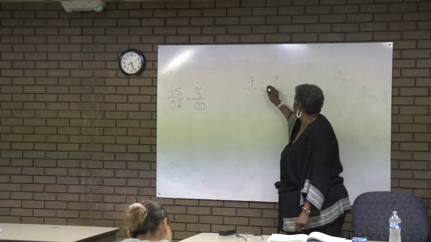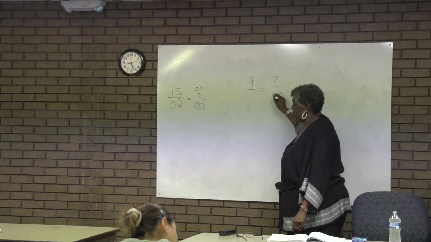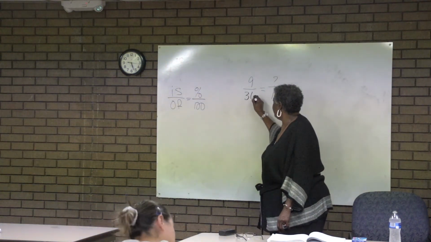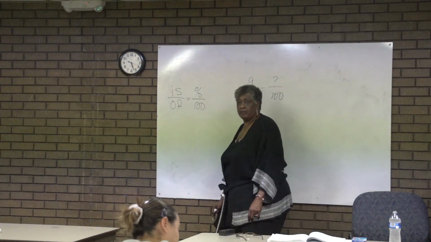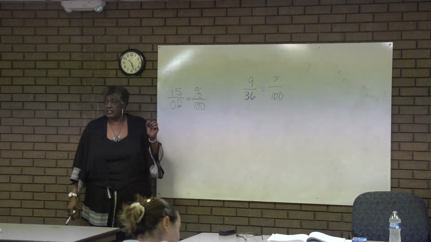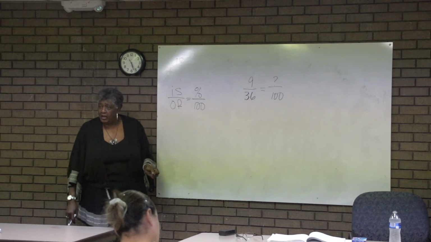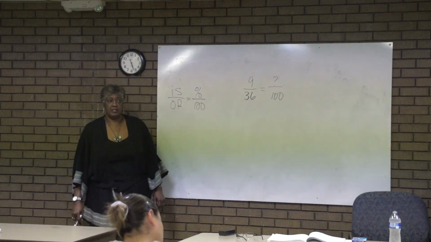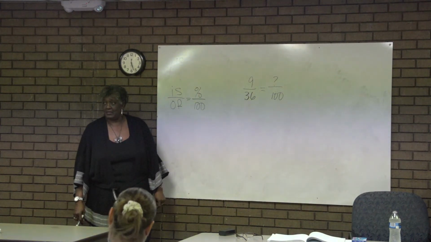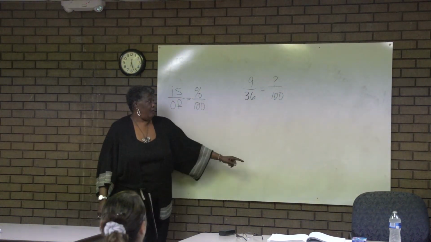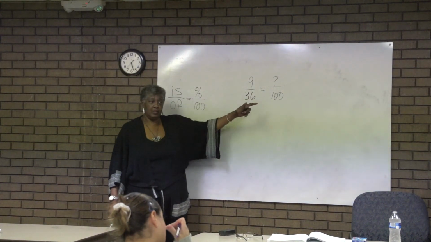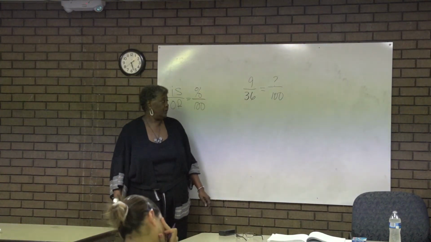So I'm looking for the percent, right? Of 36. There's your of. You see? Put it just right where. That's how come you have to know where the is goes, where the of goes, where the percent goes, because it's going to give you the words. You just have to put them in the right place. So now I'm looking for the percent, but you see I set it up the same way. I just put the numbers where they needed to go.